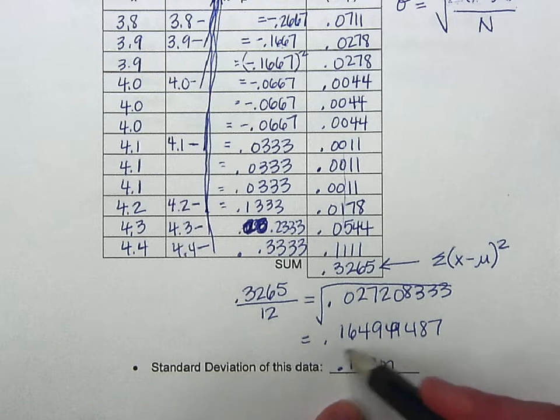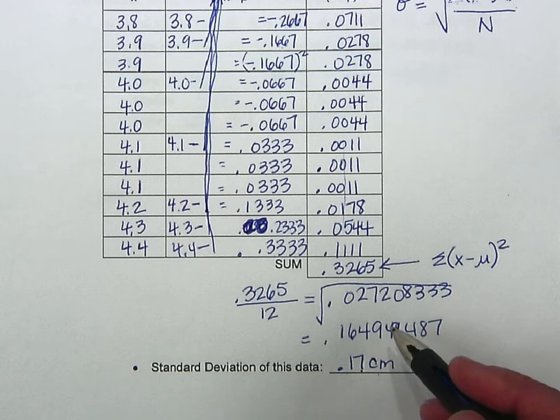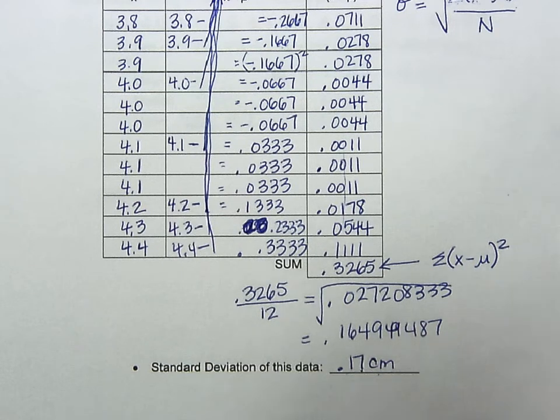If this number were bigger, like 2 or 3, that would mean we would have a lot more variance in the measurements of our parts, and then we would need to go back to our manufacturing process and try to bring that number down so that we have a more controlled manufacturing of the part.